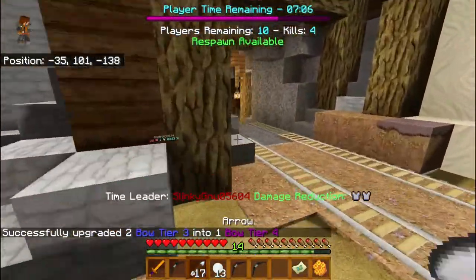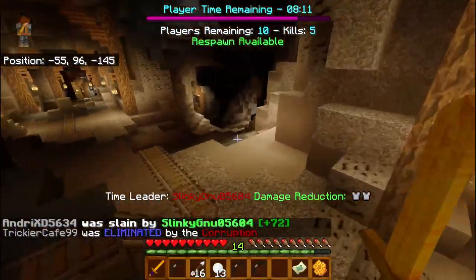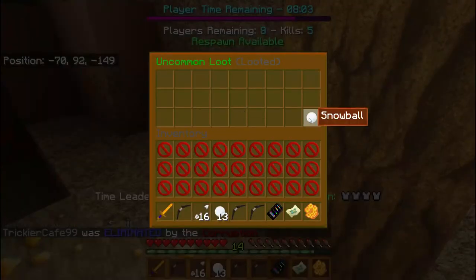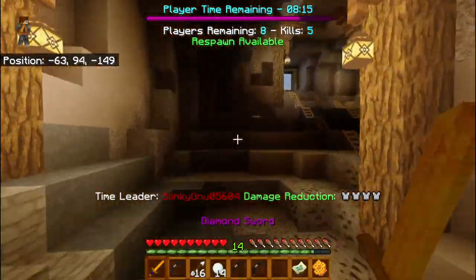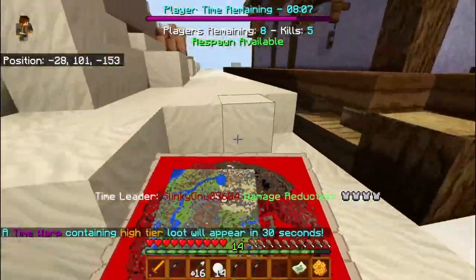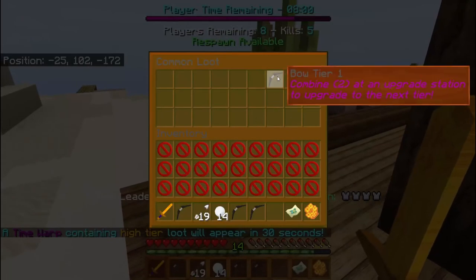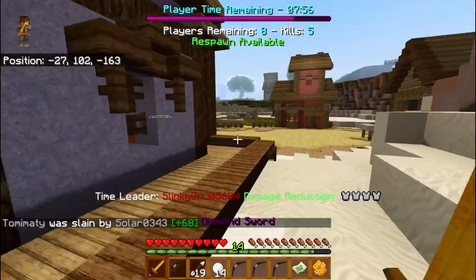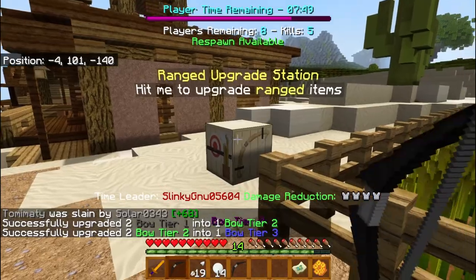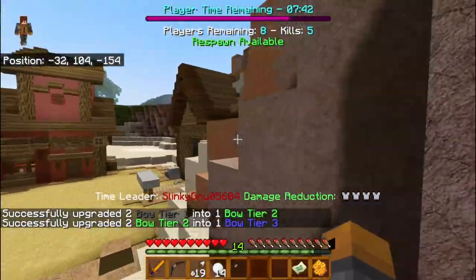I'll go for that X mark. Tier 4 armor, nice. And a time capsule to increase the time. Oh, there's a time warp to my left, so I'll go there. Tier 1. I can make another tier 3 bow. Yeah, I need one more tier 3 bow so I could make it. Tier 4 bow, and with the tier 4 bow, I can make tier 5.